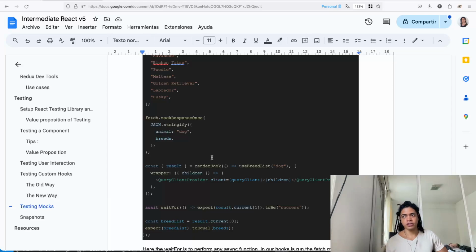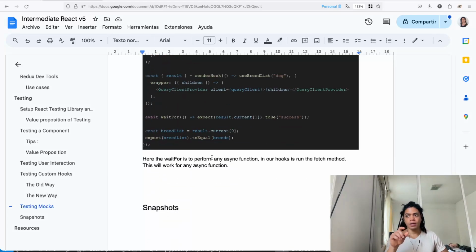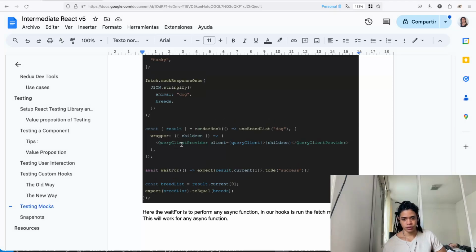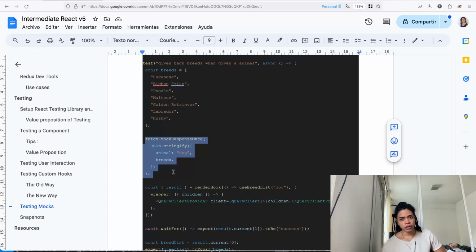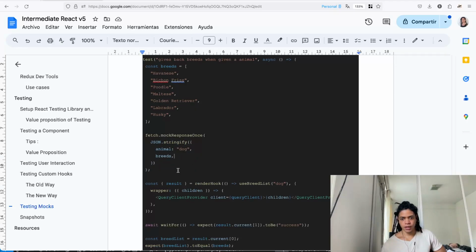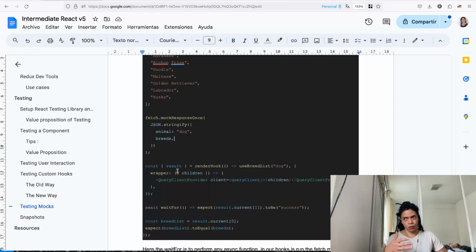The whole point is to say, hey, I want to mock these functions, and when you call this function once, which is what it's doing here, I want you to return this data. So mock response once, and then let's go into actually rendering the data, passing through the lifecycle hooks there.